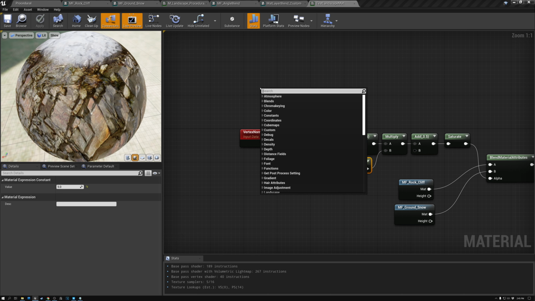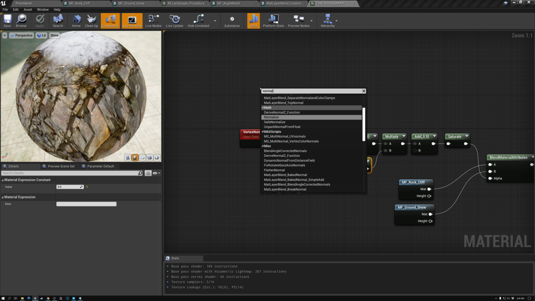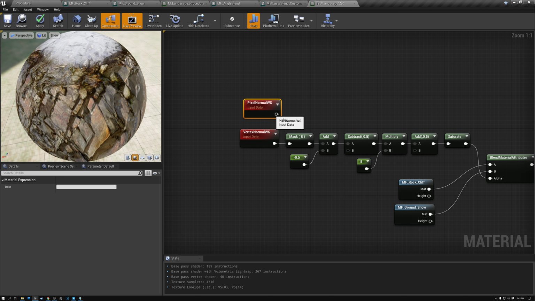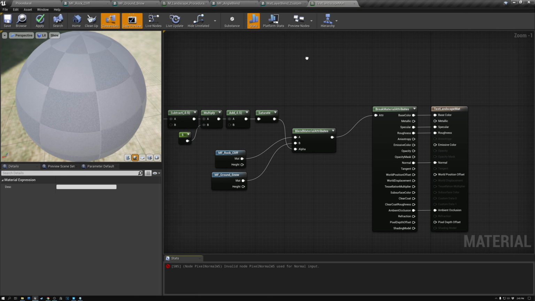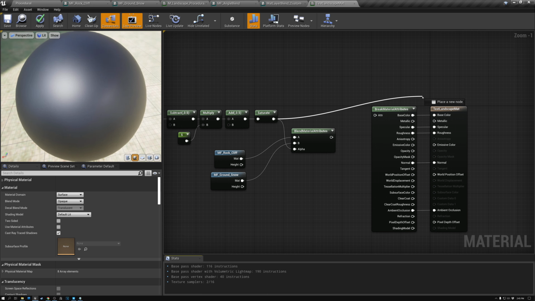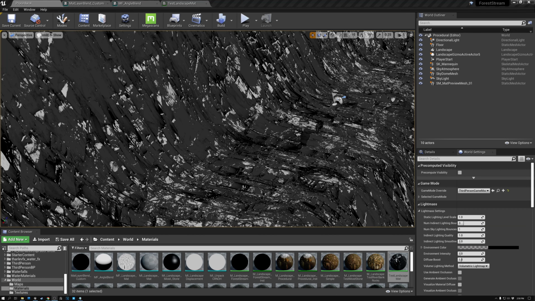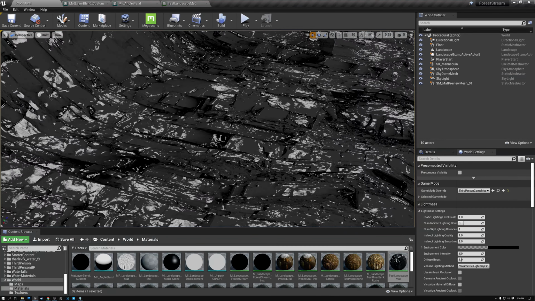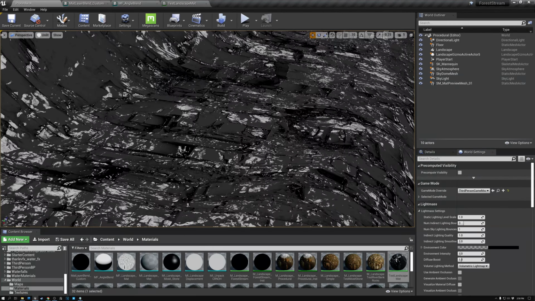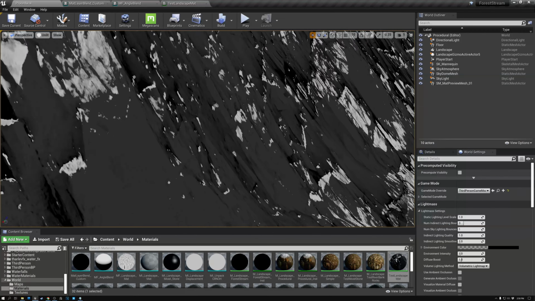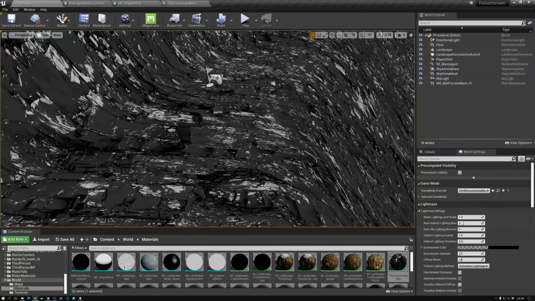And so if I right click here and type normal, you can see that I've got a pixel normal world space. Now if I use this, I'm going to wire this in, and now we'll just look at our mask in the base color. And I'll go ahead and save this so that you can see what it looks like in the world. And now you can see there's quite a big difference. Whereas before we had things kind of blocky and chunky looking, now I'm getting these really sharp masks that show up on the top of the pixel normals.